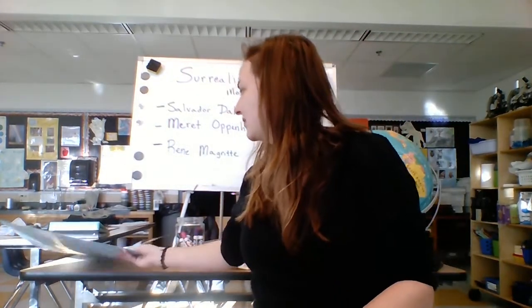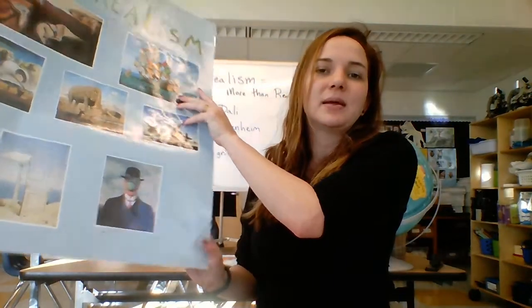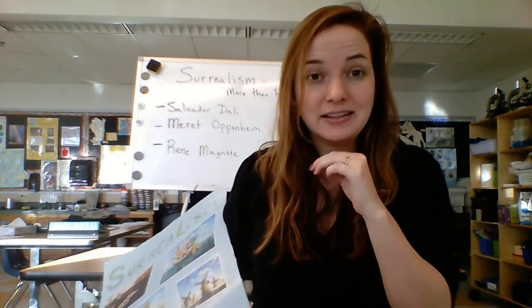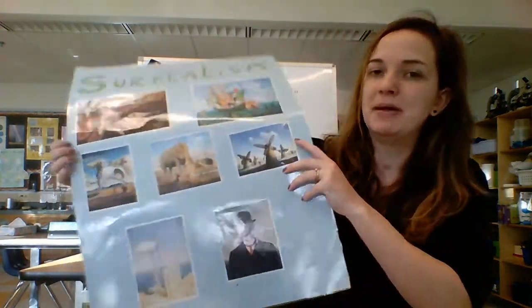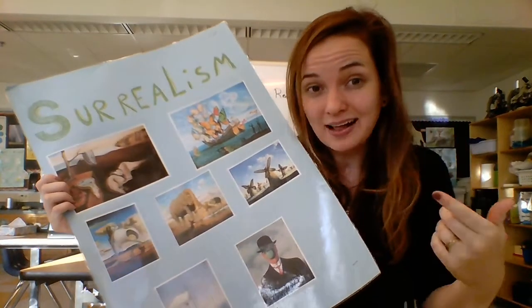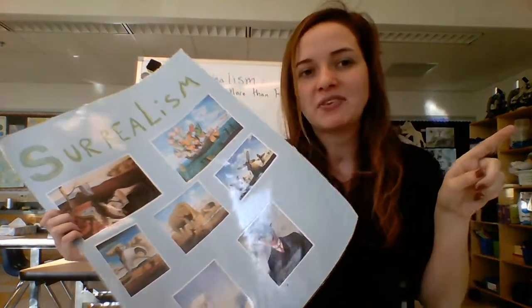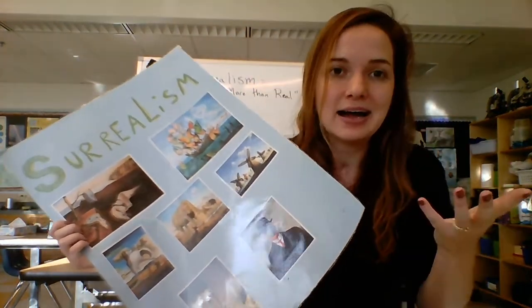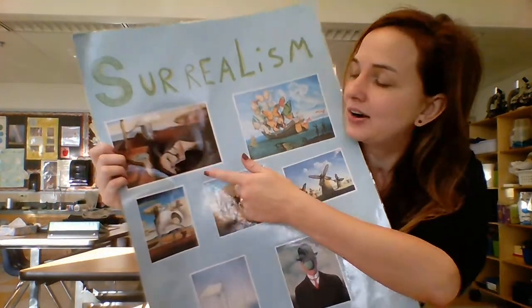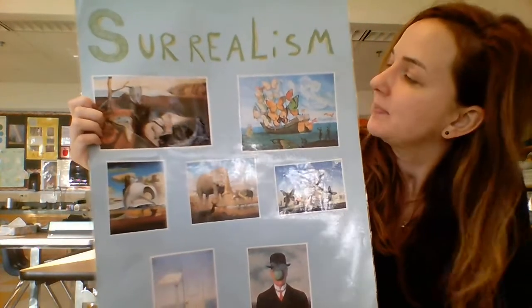So let's start with Mr. Dali, because the piece of surrealism art that I think you have probably seen, that most people can say they've seen, is the melting clocks, right? And 5th grade, you guys, we've even talked about the melting clocks. If you watched my earlier videos, the video about time, we talk a little bit about the melting clocks. That's surrealist art, all right? So it looks like a dream, right?